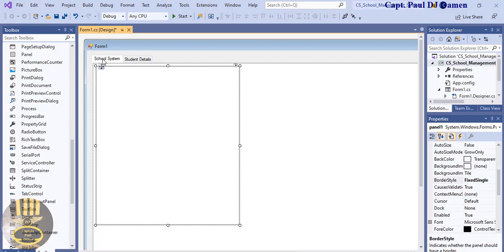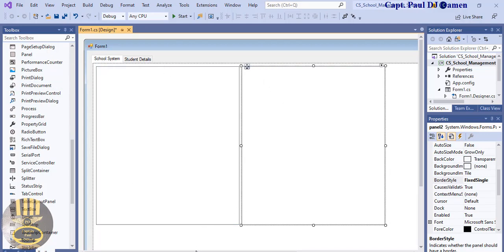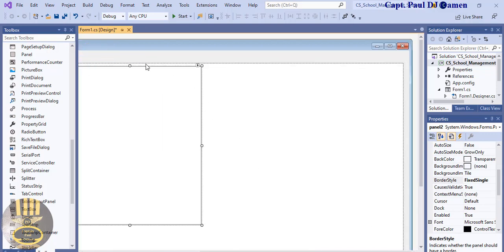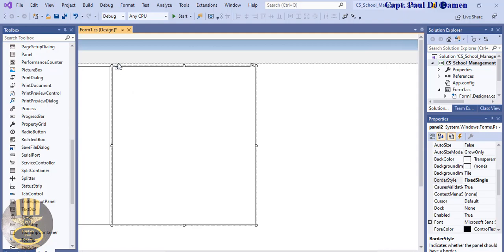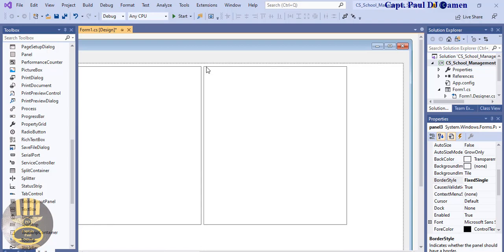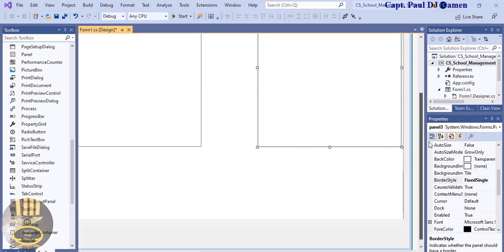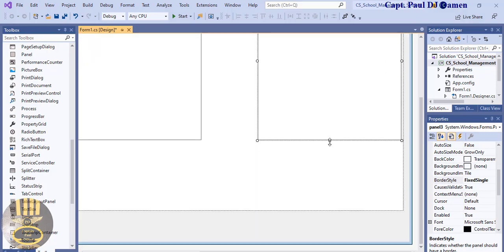I'm going to copy it. Hold on to your control, click and drag. We have two, and another one here. And we're going to have three now. Where is it? Grab that, drag it, and drop it there. Maybe we even bring it right down here. Yeah, something like that. And bring this scroll right down. That's about that.